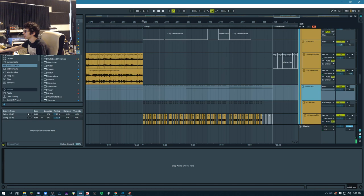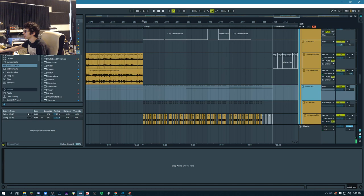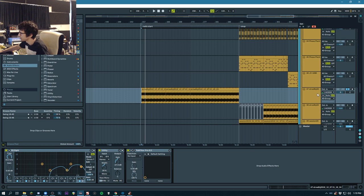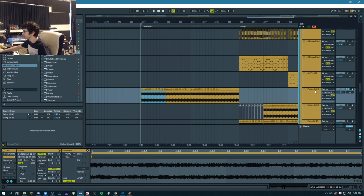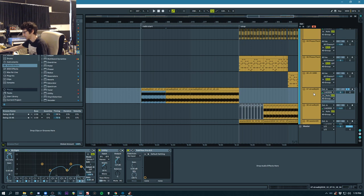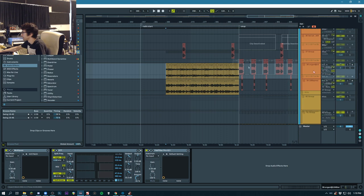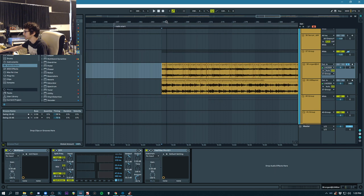Let's go over the other elements. Actually, let's start with the intro, because there's some interesting elements in here. This is just a sort of droney pad that I took out of one of my random sound design sessions, and I just started looping that and playing the vocal over it, then playing chords over it — that's really how the tune started. There are a few things that I actually recorded live instead of just using soft synths. This is an organ recording — a friend of mine let me borrow his organ for the indefinite future. I recorded some organ parts for this track, and I didn't play it in key; I just played the chords and then chopped it up.